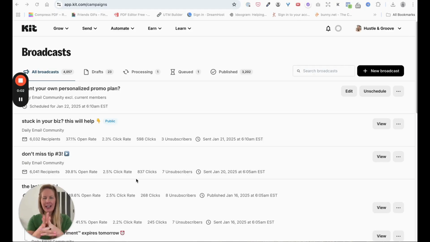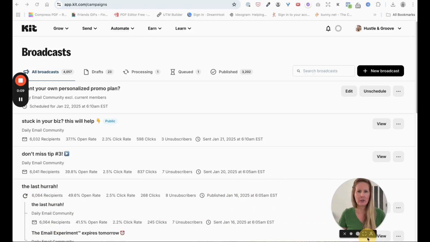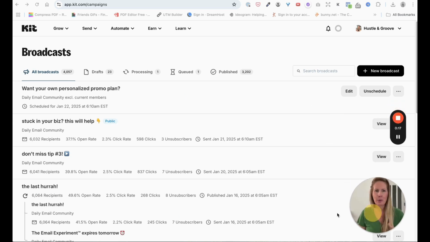So I'm going to switch to sharing my screen and we are just going to dive straight into how you do that specifically inside Kit. It will be similar in other email platforms, but I can only speak to Kit. So that's what we're going to do. So let's go and do that right now. We are looking at the inside of my Kit account. And what I'm going to do is walk you through a couple of different kind of scenarios of where you want to ask for the click and how you present that click is also super important.